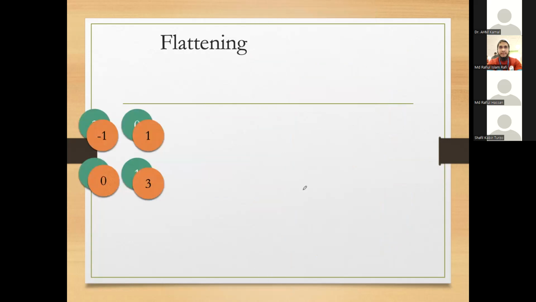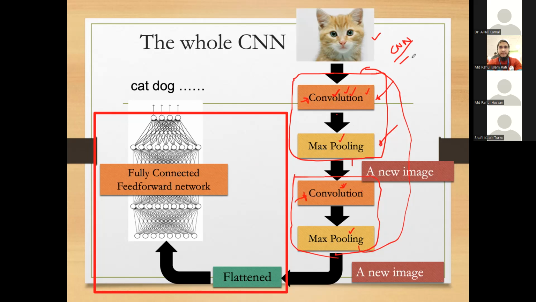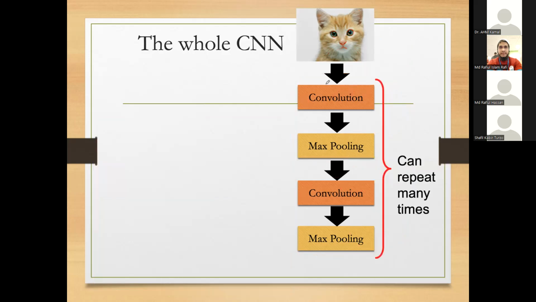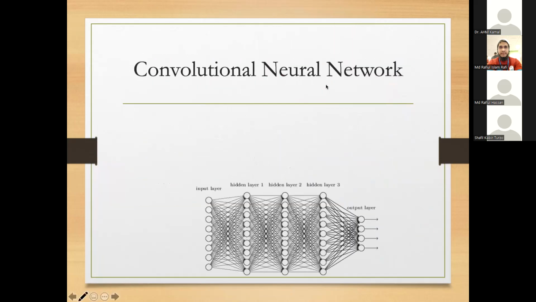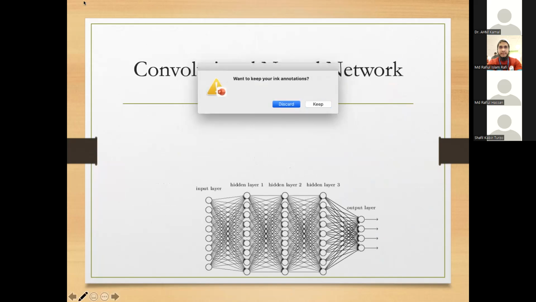Once we have got the convolution, the purpose of the convolutional neural network is to extract the features from the images. What is the feature of this cat? The edge of the eye, the edge of the nose and the size of the nose, the edge of the mouth, the edge of the ear, the edge of the head, the edge of the mustache, everything. So every convolution will extract different types of edges. I'll show you a good example of how it works.